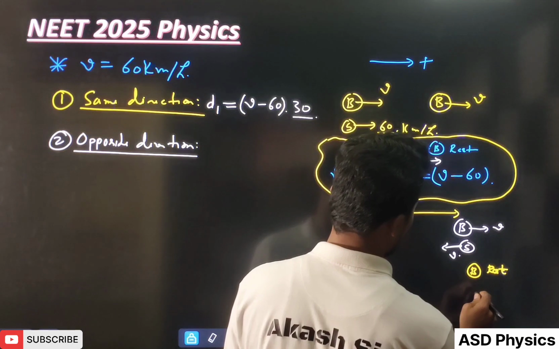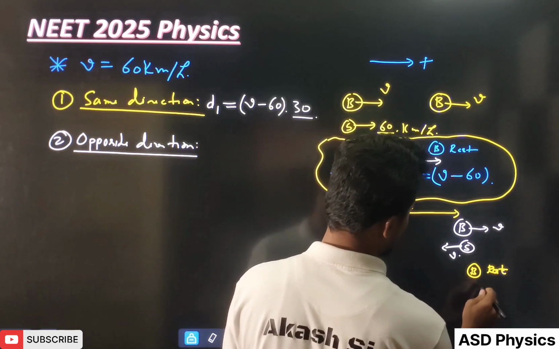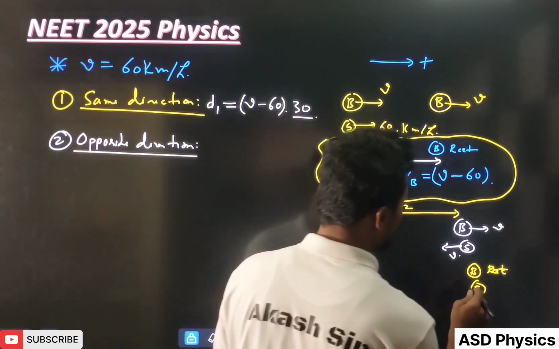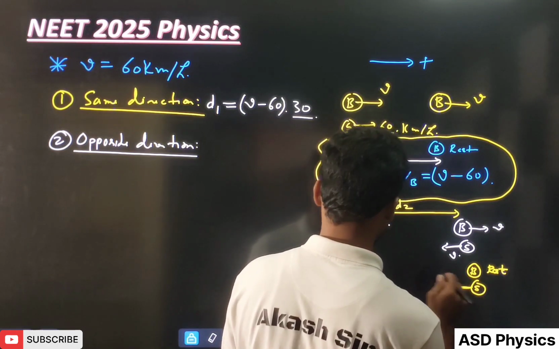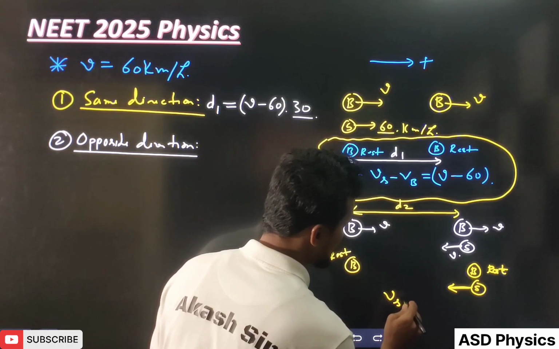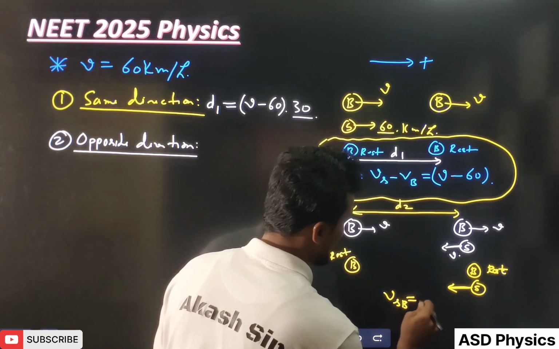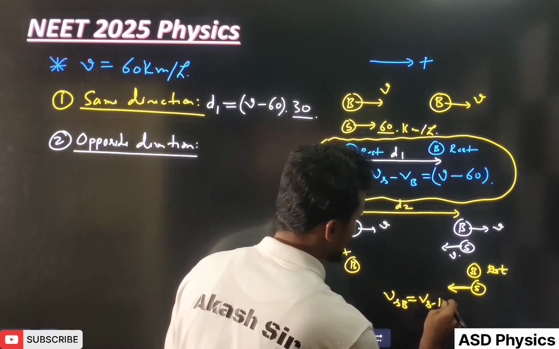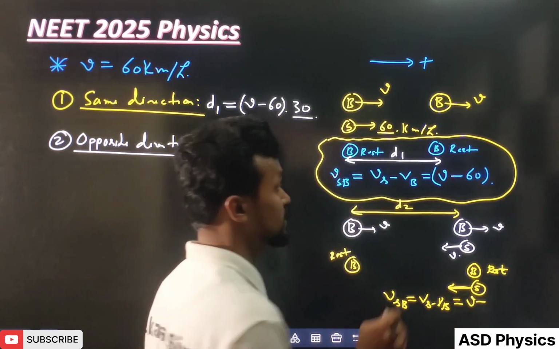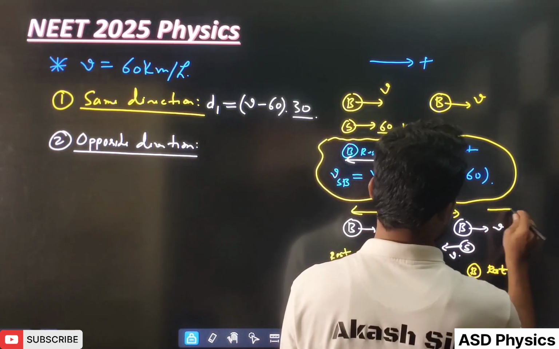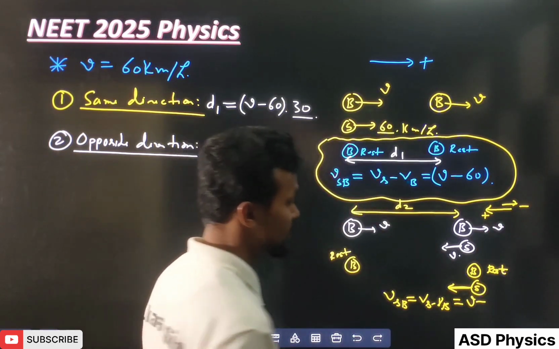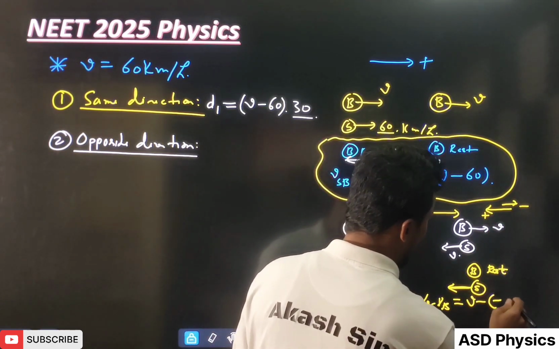Now this scooty is given here. Students, this scooty is going in this direction, and with how much speed? Remember that here, the velocity of scooty with respect to bus means Vs minus Vb. If I take this side positive, then this side will become negative. That means we'll write minus here.